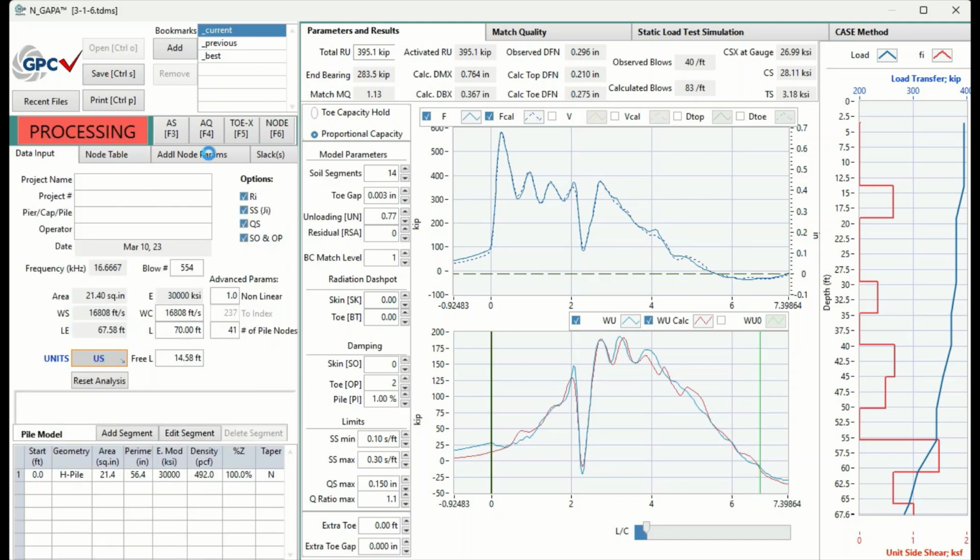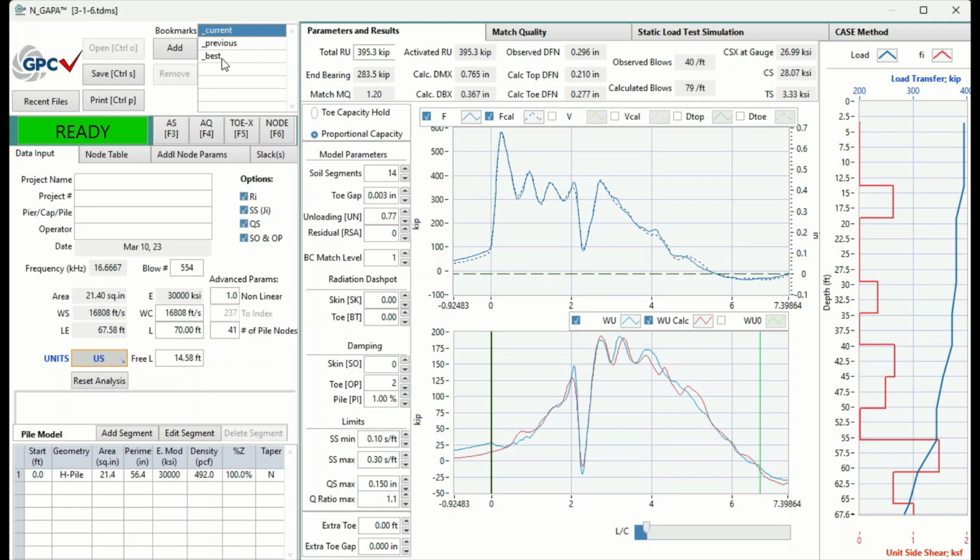Let's hit F4. F4 is also much slower with more nodes. So the match quality degraded, the reason is it's trying to bring better blow count toward the 40.